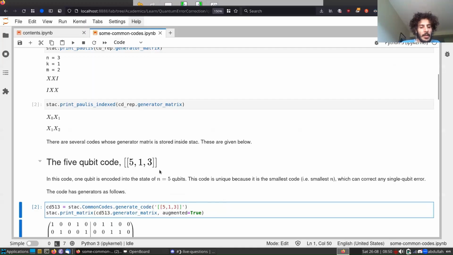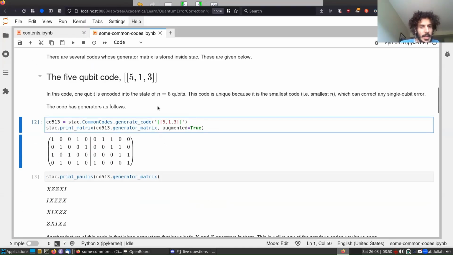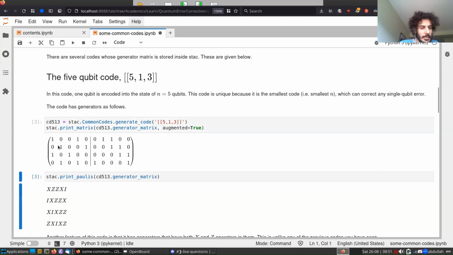Going back here, you can see that this is a code where n is 5, k is 1, and the distance is 3. So I'm just going to ask stack to create this code for me, which actually just leads to this.